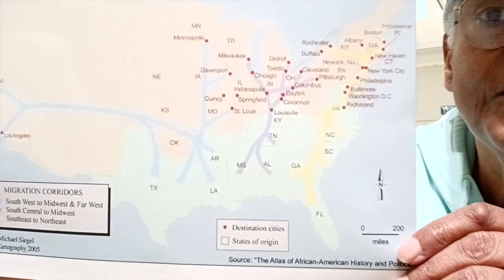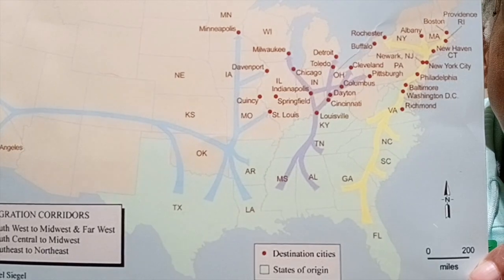I don't know if you'll be able to see it, but it showed a lot of the mapping route here and where people lived. And the big thing was, in the South, you were not being treated right or able to find occupations to take care of your family. So the big thing was to come north to find jobs. A lot of people ended up in Detroit, Pittsburgh, Chicago, those bigger cities. And so we see that even now, it has a big minority population because that's where everybody went in order to work.